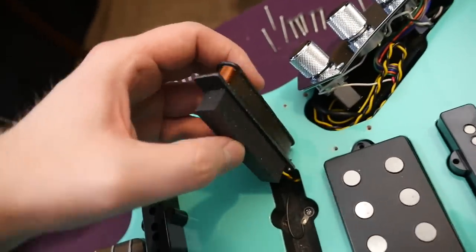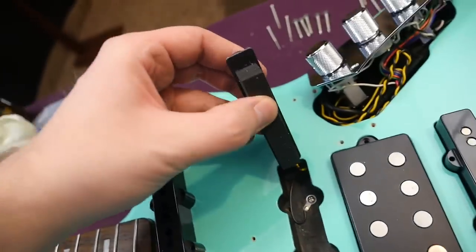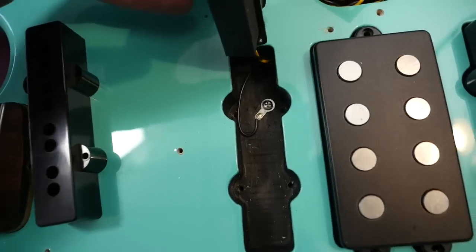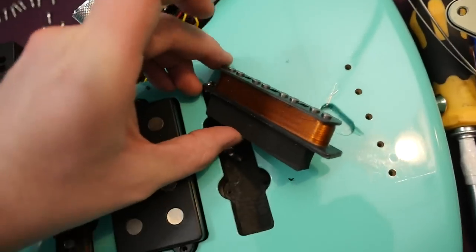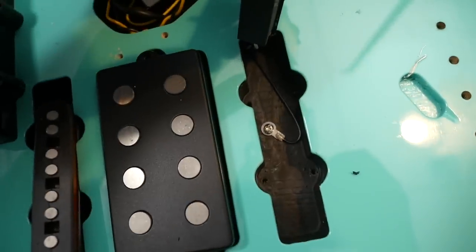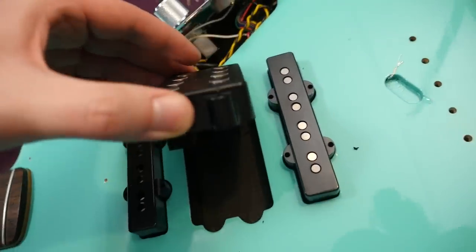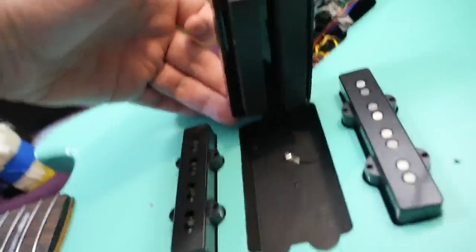I cannot see any barcodes or anything on them because you've got these foam blocks in order to set the height adjustment. But inside here, it's all shielded off. You get the grounding tab. And all of that is the same for the bridge pickup cavity as well. But now for the middle pickup, it's called the Modern Modified Humbucker. Oh, nothing too fancy to look at for us.